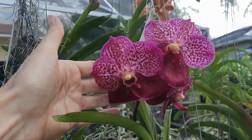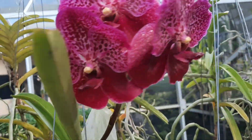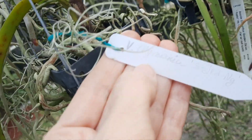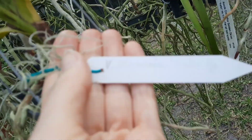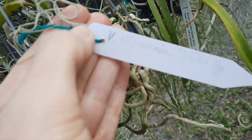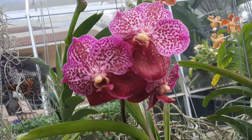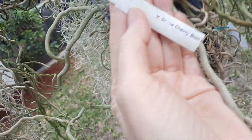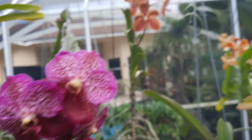This one is blooming for the first time, and so this one, and the two of them have different names, but they look exactly the same to me. They are first bloomers from Home Depot. I write it in pencil now when I lose the tag, seems like it lasts longer than the highlights. Mimania SG something, and this one, exactly the same color and pattern, but a different name. That was Sorora Cherry Bomb, I think. Also a Home Depot one.